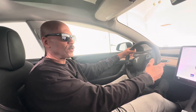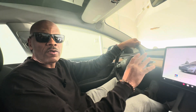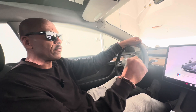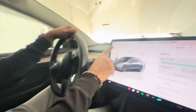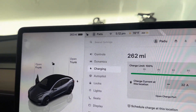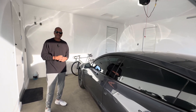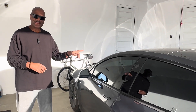The first thing you want to do is see where your Tesla's range is when it's at 100 percent. This is a Tesla LFP battery, so it can be charged to 100 percent. At 100 percent, I get 262 miles, so when I do the recalibration I want to see if it's going to be right at that 262 miles.